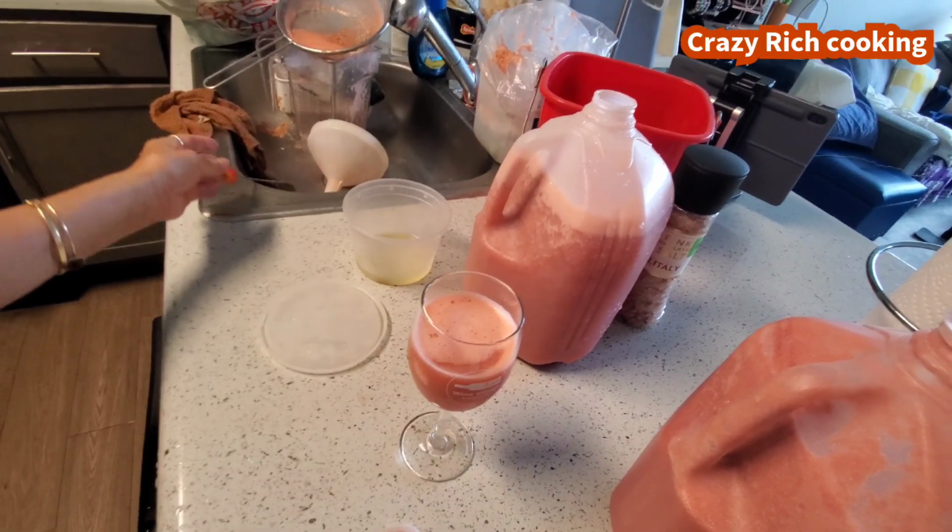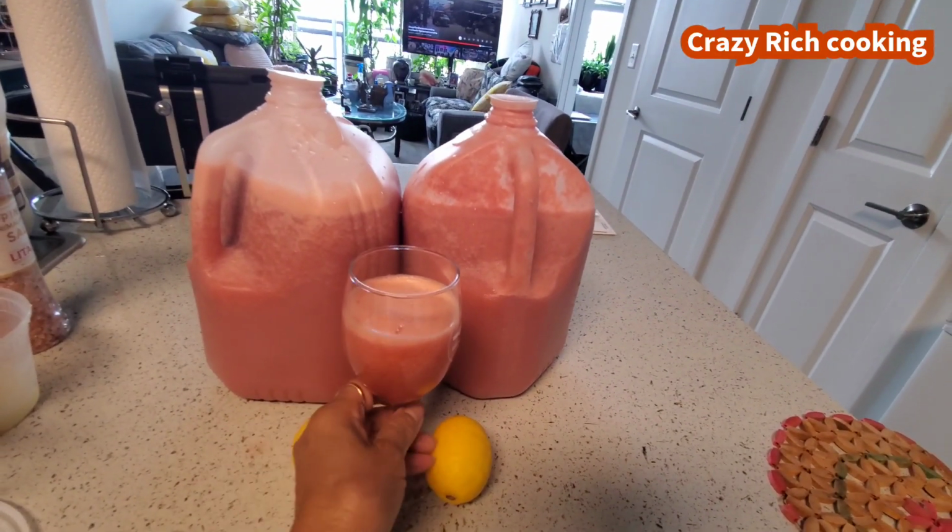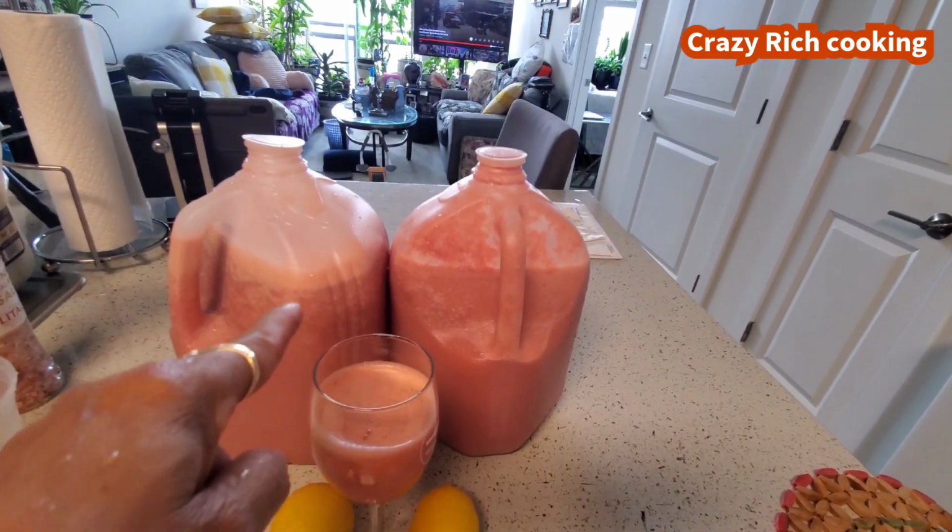If you don't like it, it's fine. I like lemon juice. Okay, everyone, that's lemon juice right here, and drink. This 2 gallons right here lasts 4 days. After working hard, enjoy the watermelon juice. Cheers, guys, for your health and your benefit, for everything, for cleaning up your stomach, everything to lose weight.